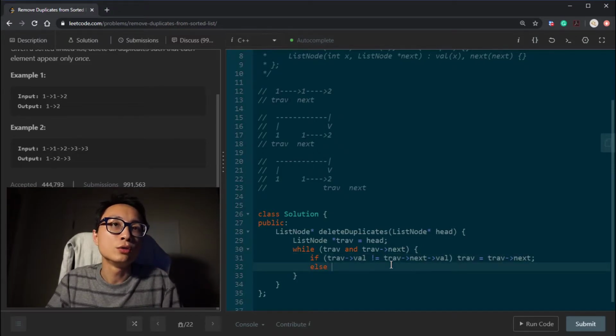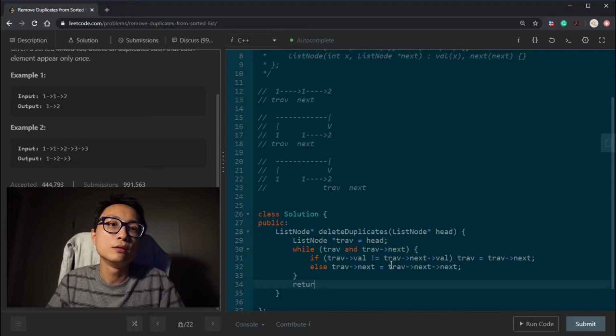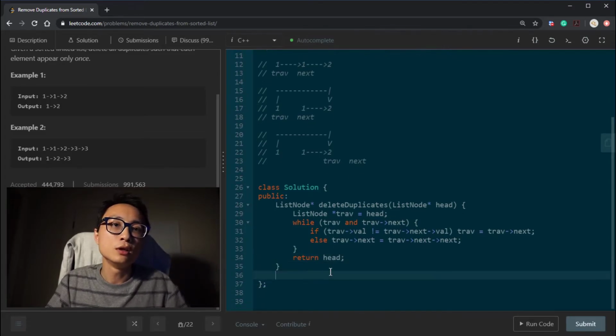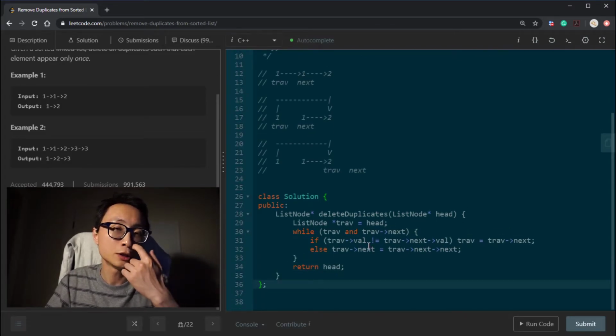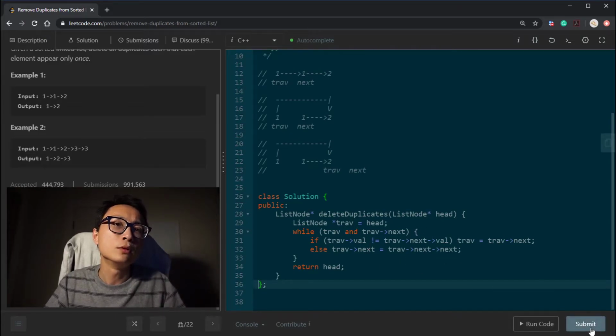Otherwise, I would need to short my next. So this is going to be the iterative approach. It's going to be linear in time and constant in space. The logic is pretty simple.